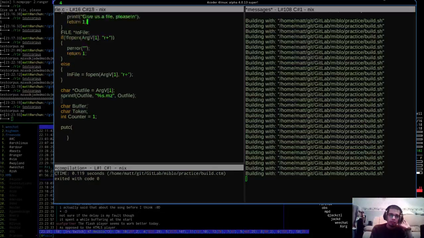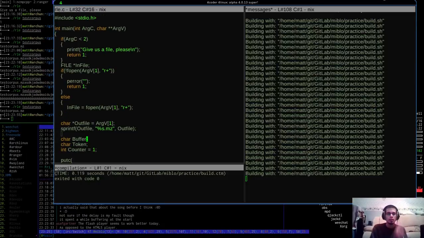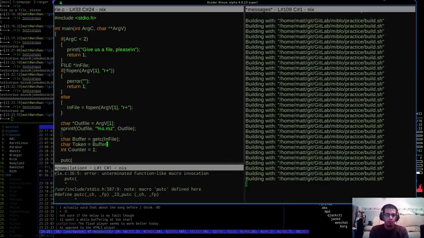Have I done a getc yet? No, I haven't. Okay. So with a bit of luck, this is correct. And then token is going to be equal to buffer. Let me just build this. No. Putc.